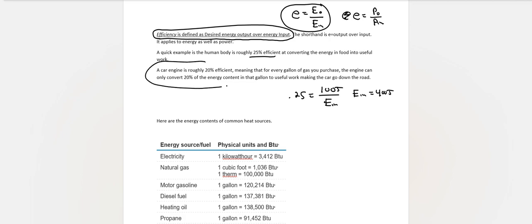Car engines are roughly 20% efficient. That's a little bit on the depressing side. So when we're paying $3 a gallon for gasoline, only about 20% of that ends up getting converted to useful work. So of the $3, really only 60 cents of it is converted to making the car go down the road. The rest of it is just turned into heat, and it's exhausted to the environment through the exhaust or by the radiator, taking heat and giving it to the air.